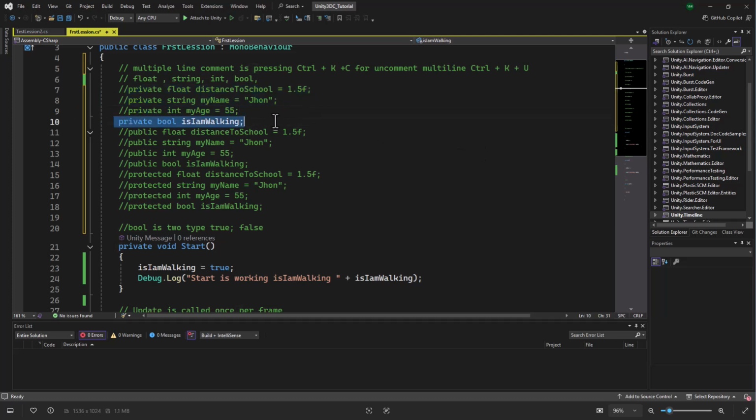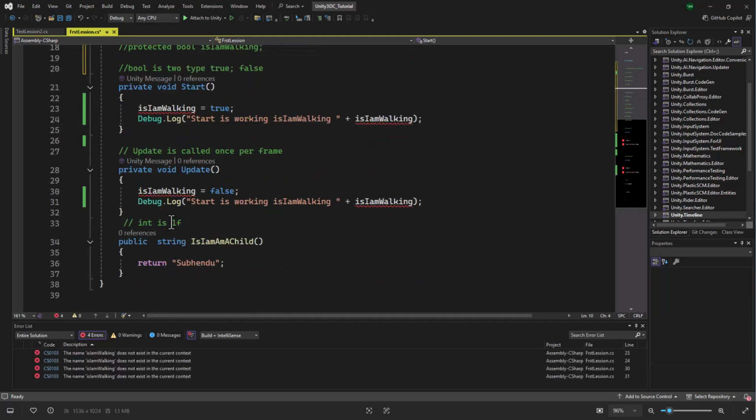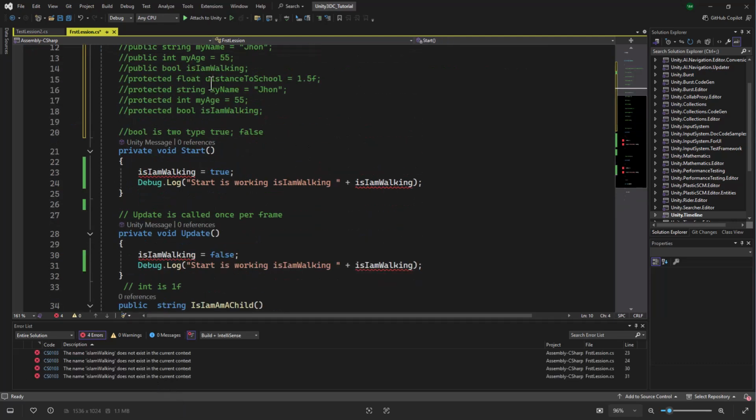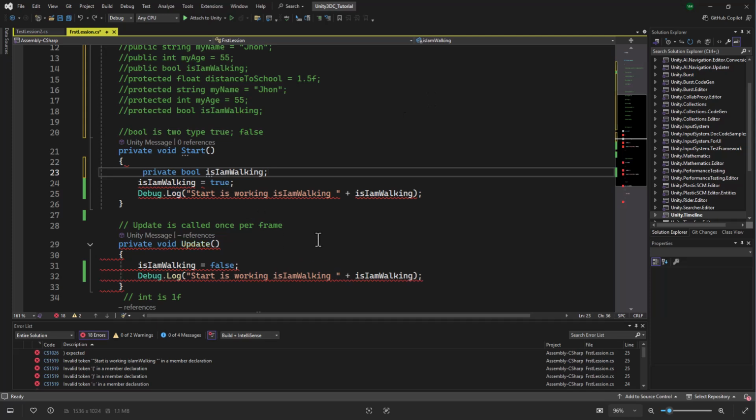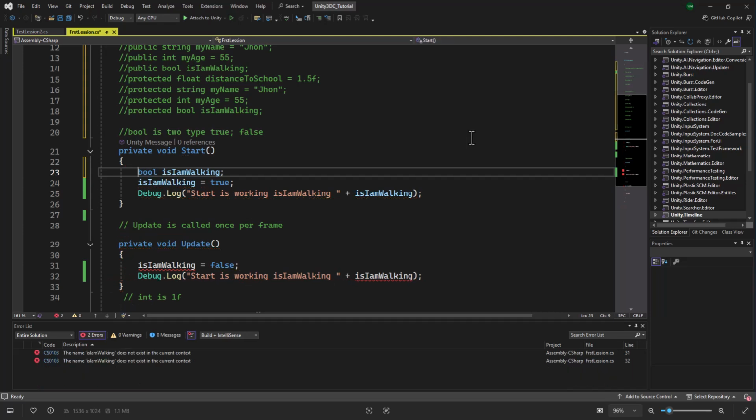I'm cutting this and pasting it. Look, it gives an error because this field is not found in memory. If I paste here with Control V, it gives an error because you cannot make a local field private accessible. So you can just write it plain.